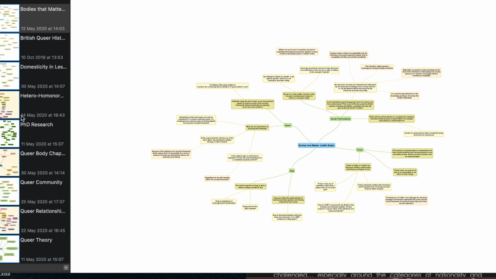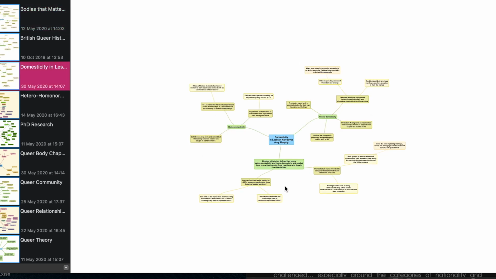But quickly, I've also used them for particular books. So here we can see I've got a mind map on Bodies That Matter by Judith Butler. And that was me really just trying to bring together the key themes she talks about, get some key quotes that would be useful for me going forward, and also then add my own understanding onto them. So I don't just pull in quotes, I also try to pull in my ideas and what I'm thinking at the time. And I like this because I can visually see, okay, this is everything on gender, performativity, and then it's broken down into these three sections, and then we have even more information here.